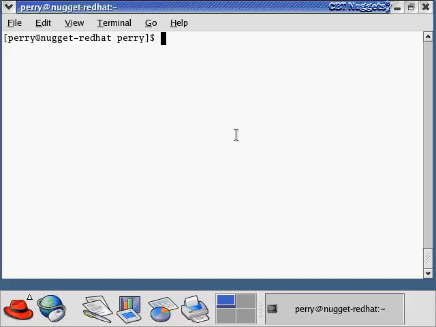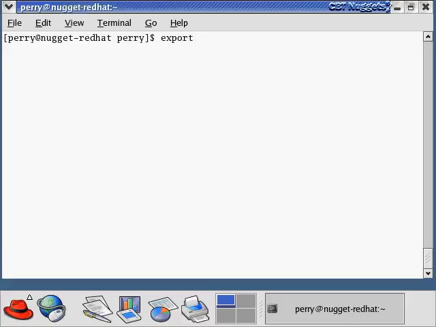All right, well, now what I want to do is show you how you can change a particular environment variable. The way that we do that is with the export command. What we're going to do with this example is change my path. I'm going to add a directory or two onto my path so that the computer will look in a couple extra places before it returns the message saying it can't find that particular command that I typed.